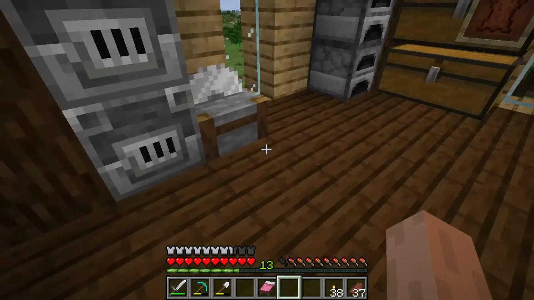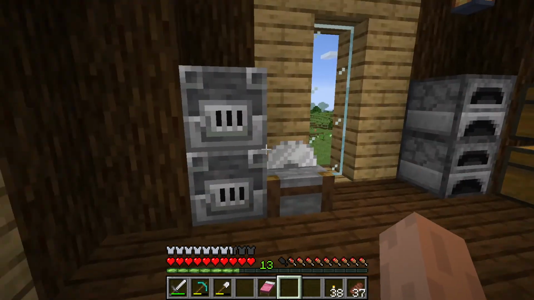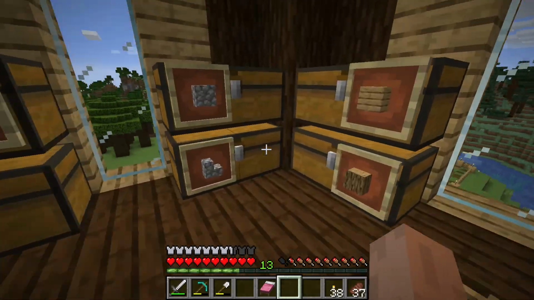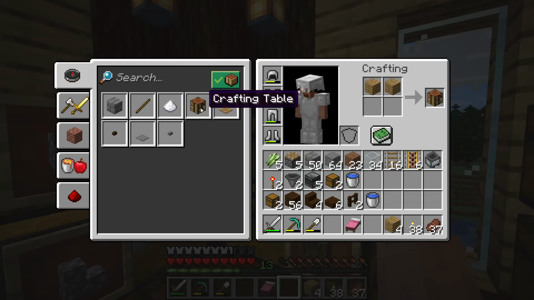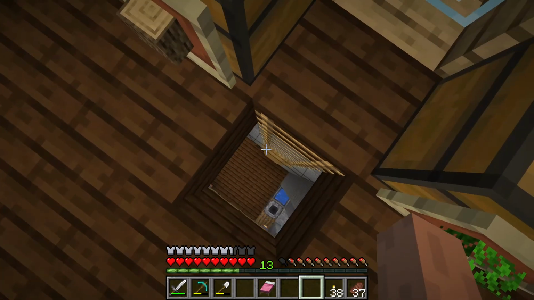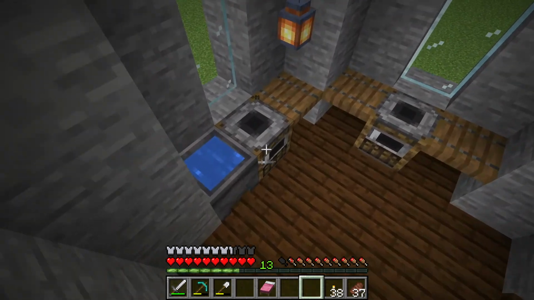So this is the tower. Originally it was empty, but I've just put some chests up here, a couple of furnaces, some blast furnaces, a saw table. I need to stick a crafting table in here. In fact, I'll do that now quick. Just take four of those. Stick a crafting table in. Boom, there we go.